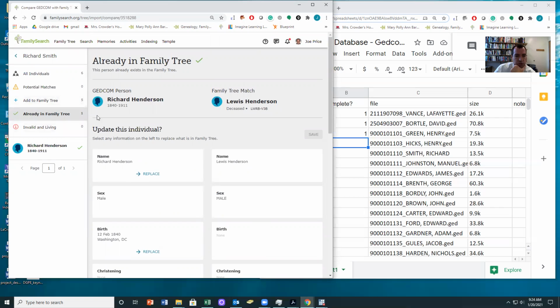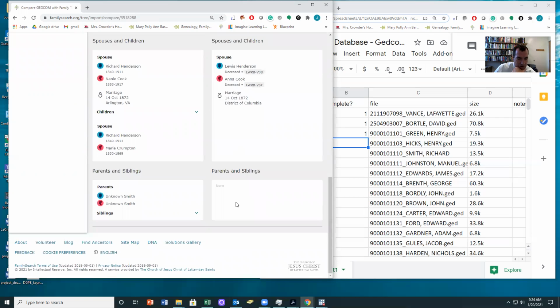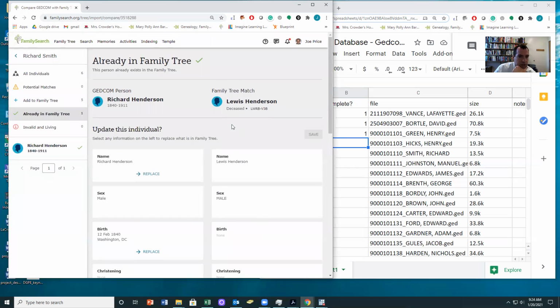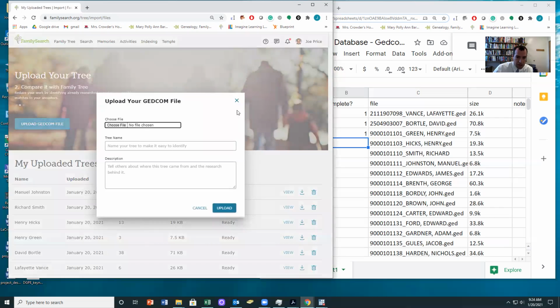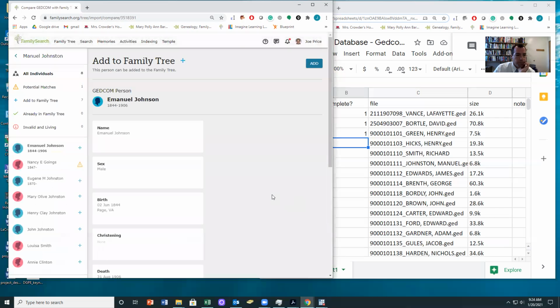I'm not quite sure what to do, I don't know if there's a way to tell it that I don't think this is a match. I'll have to learn more about that. Let me just check. Yeah, let's try one other one. I'll come back to Richard Smith. I'm not sure what to do when FamilySearch creates a match that maybe isn't a match. While I'm waiting, okay, it's ready, so I'm going to hit view.